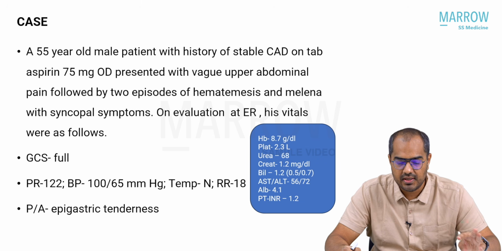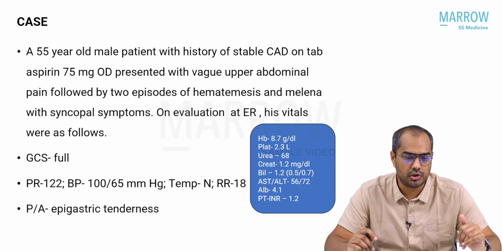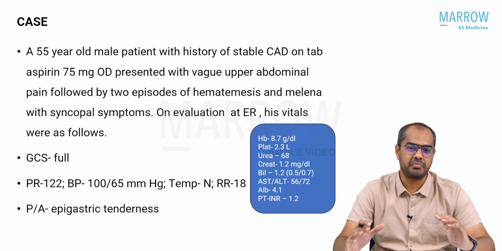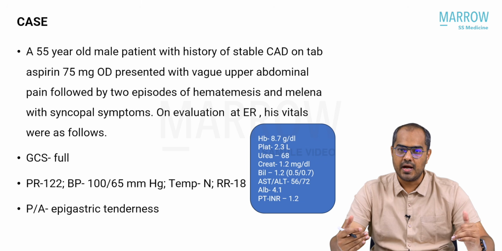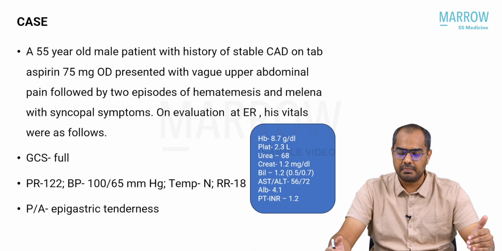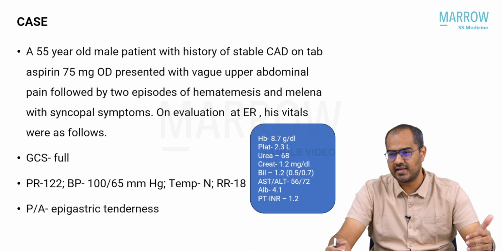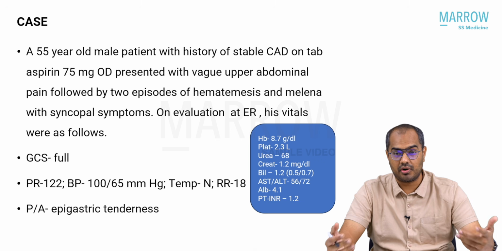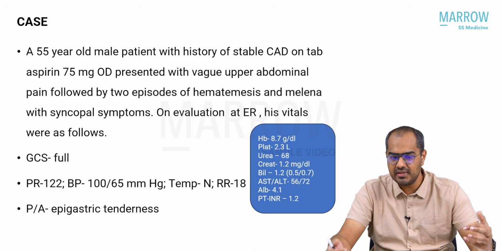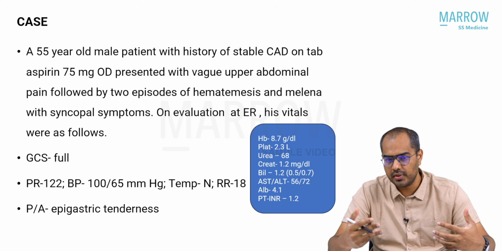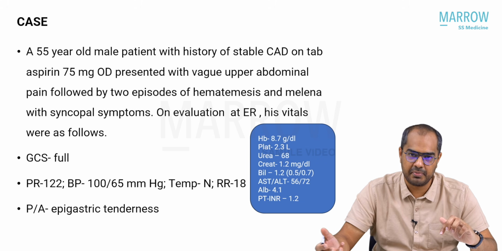Point number 3, albumin level also will give you a certain clue. Again, albumin levels being low or high does not have much to do with portal hypertension. However, because chronic liver disease is the most common cause for portal hypertension in humans, a persistently low albumin level, say less than 3.5, would give you a clue that again this is probably chronic liver disease that you're dealing with. Finally, PTINR, despite all the hue and cry around it, is not a very dependable parameter.